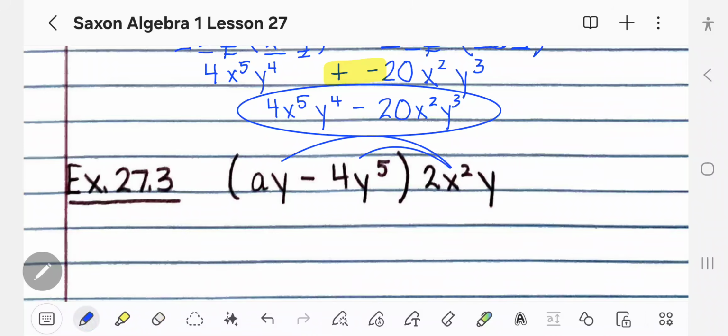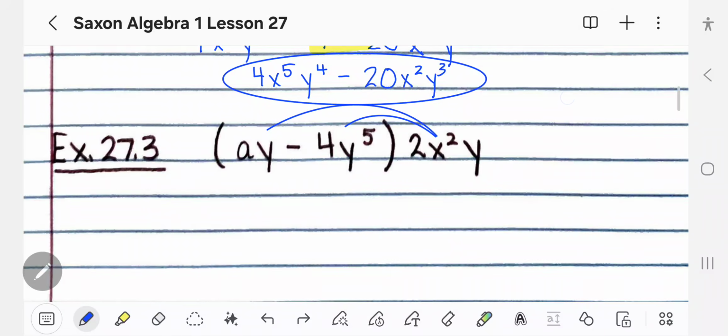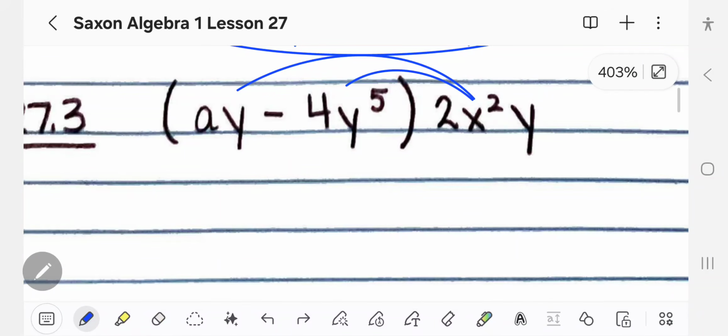All right, now, at this point, the book recommends that you don't have to write down that initial step of showing that we multiplied each term by the thing that's being distributed on the outside of the parentheses. You can go straight to this step if you would like. You just have to keep up with a little bit in your head. So that's up to you. It depends. If you're missing these problems, if you miss them on your homework, then you probably should take the time to write that step.